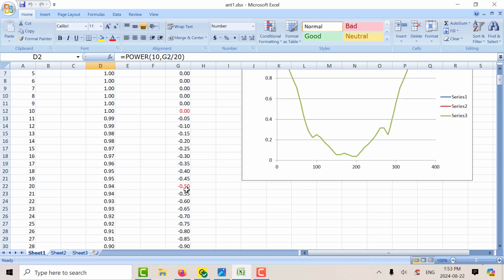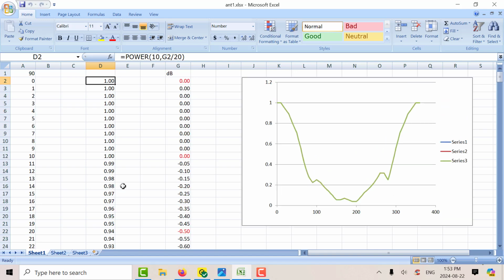So for minus 0.5, the relative field voltage would be 0.94. Once I have those values, I select column A and column D, and then I just paste it into a text file and give it the AZ extension. That's just a graph here, just to make sure there's nothing that sticks out.